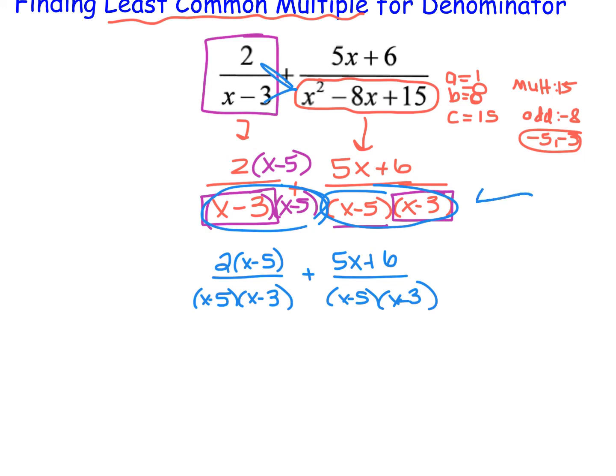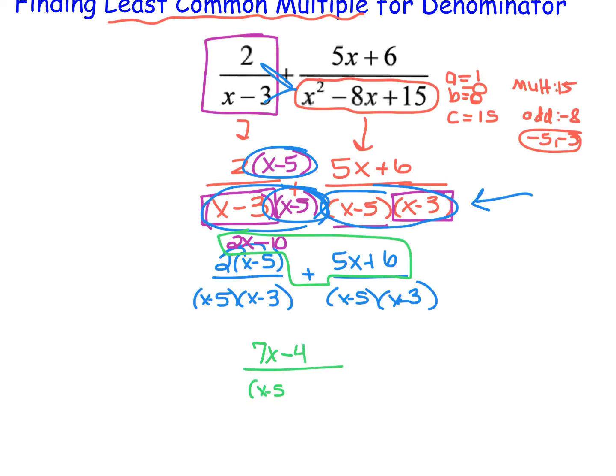Instead, we could look at what that looked like in factored form and discovered that the second fraction was just missing an x minus 5. So now we can distribute this out. Just for saving some space, I'm going to do that right here. So I have 2x minus 10. So now I can add all items together, combining any like terms that I see. So I end up with the 2x and the 5x combined to be 7x. Negative 10 and 6 combined to be minus 4.